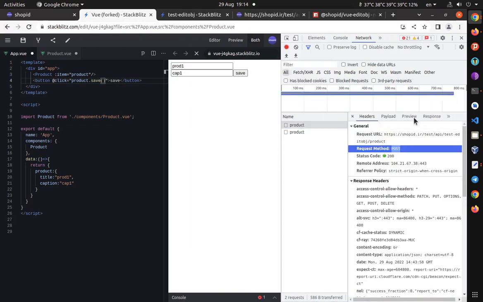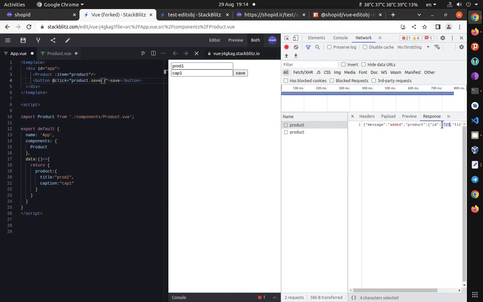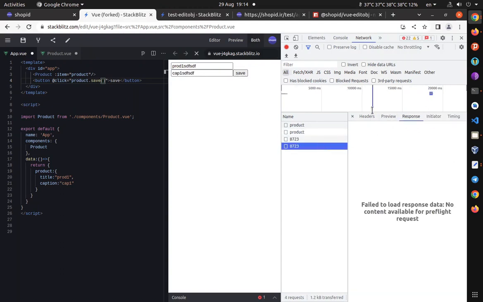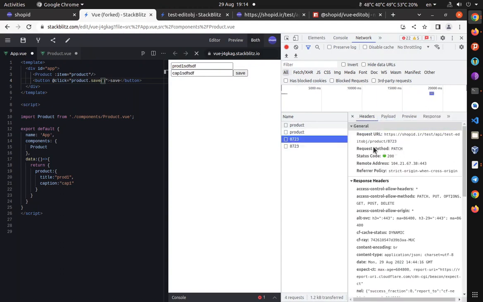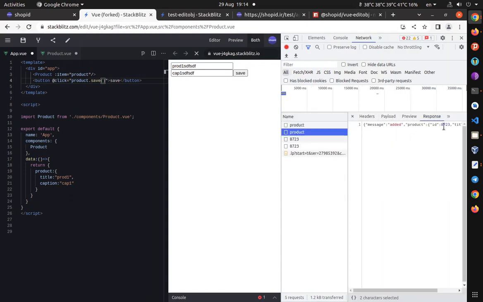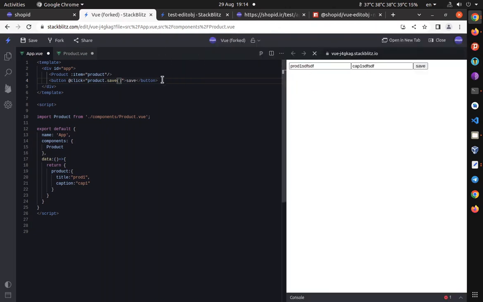Post method called and it give us an ID. And if user update it and click again on save, you can see patch method called with this ID that API gave us here. It's very simple and useful.